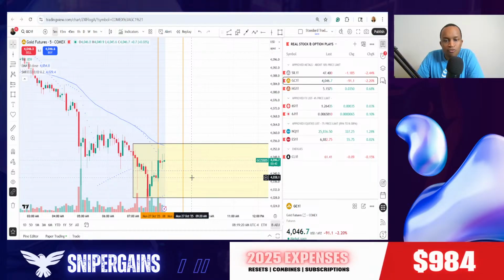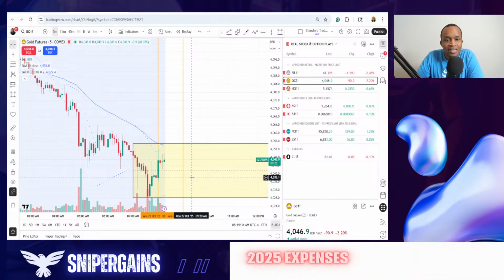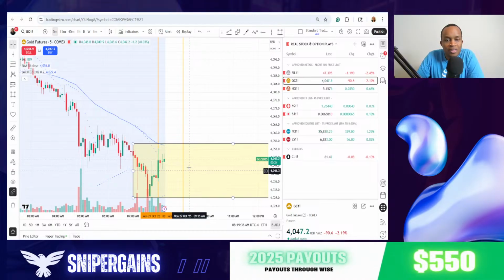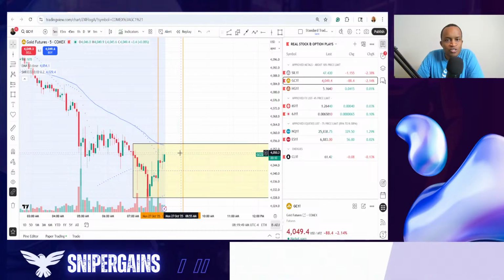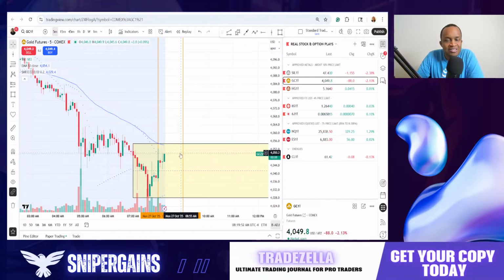I just have to kind of flow with it to see if silver and gold will give me that opportunity. If it does, regardless of whether it's going to be a winner or a loser, I will take that trade. I just have to wait for it to form that manipulation hour candle, form that bearish fair value gap, and it has to close. If those three things are present, then I will take the trade. Obviously, I will use good risk management, but that is a part of the process.